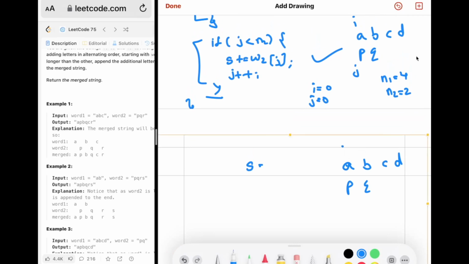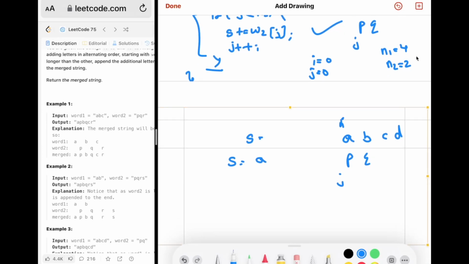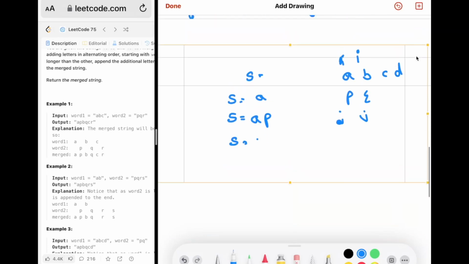So here is I, here is j. s will add, first s will become a, and then I will move to this place, and here s will become a p, taking the j value, then j will come here, then again s will become a p b, and I will go here, then s will become a p b q, and j will go here.